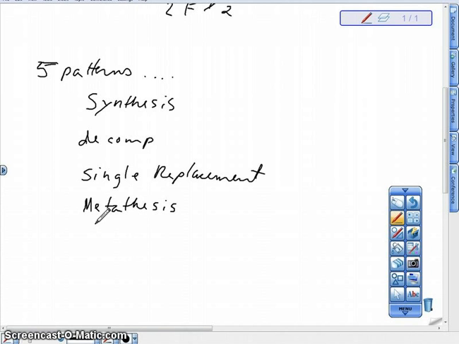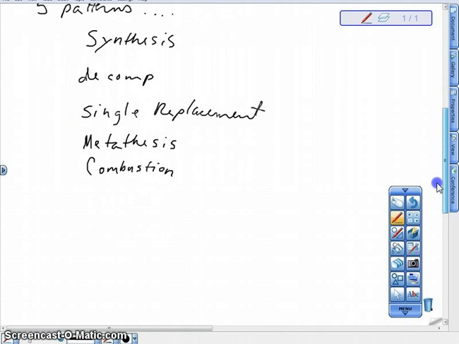And finally, we had combustion. And combustion was a reaction with oxygen so that we were burning things. And more specifically, we tagged this as hydrocarbon combustion. And we said that complete hydrocarbon combustion produced carbon dioxide and water, whereas incomplete hydrocarbon combustion would produce carbon monoxide and water. And so I left some problems to do.